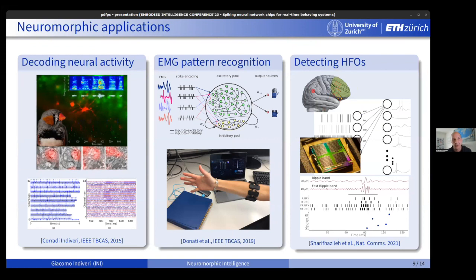and monitor, for example, in this case, for detecting the epileptogenic zone and trying to understand which part of the brain is the one that is responsible for creating epileptic seizures. To give, at runtime during the operation, the surgeon an extra clue on which area of the brain he or she should resect to cure the patient.